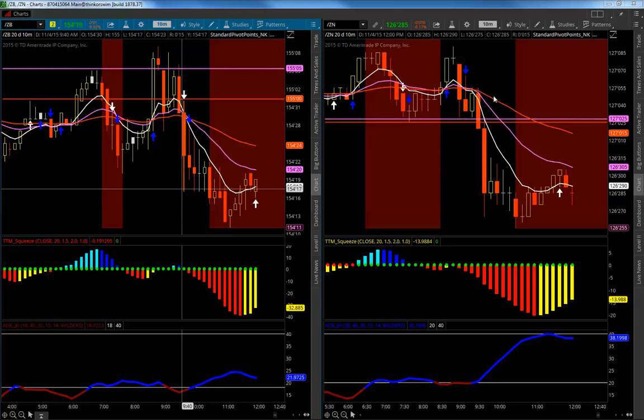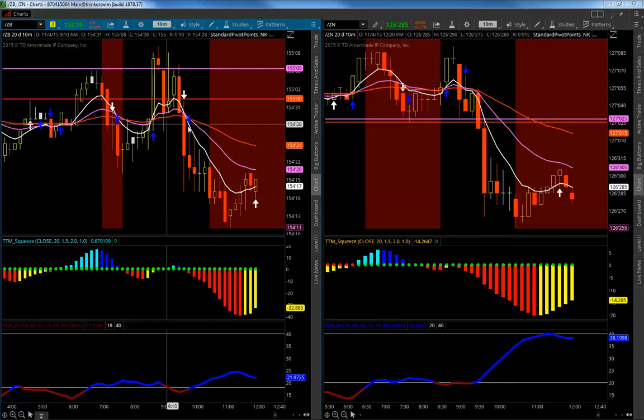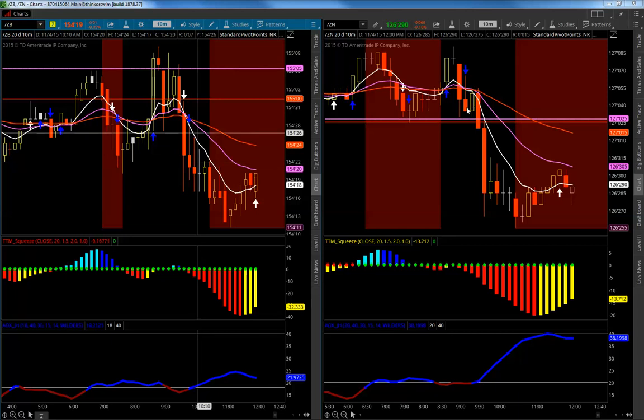This was an easy entry in my opinion, and then it just drops off, the trend takes off, versus we already had our signal bar over here on the right, and then a nice little pullback, perfect entry, boom. Where here we have our signals, but look at these bars. These big long bars are tough. Basically the same type of move, but much easier to get in on the 10-year note versus the 30-year bond.